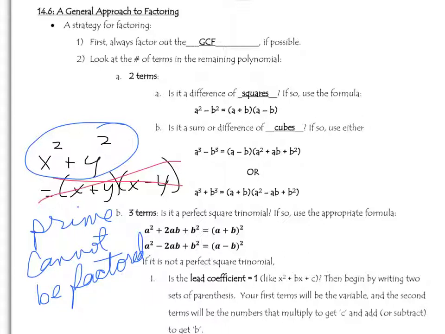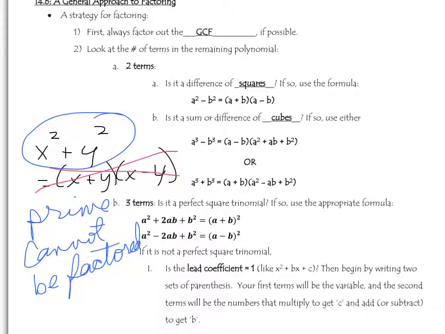If it fits none of the special cases, then you ask yourself, is there a 1 in front of the x squared term? And if so, you use reverse FOIL. If there's another number other than 1, you use grouping. And so that is the step process you go through. There is one other case. If you have 4 terms, then you need to try grouping to see if that will work. And I'll demonstrate a problem like that. So now proceed to the next video, which is on factoring out greatest common factors.